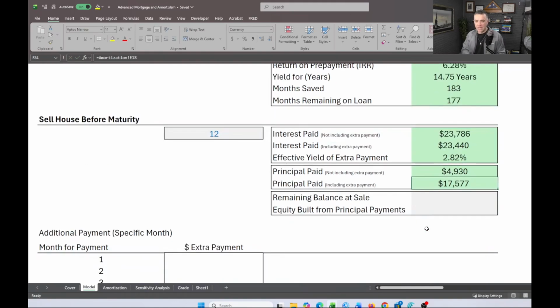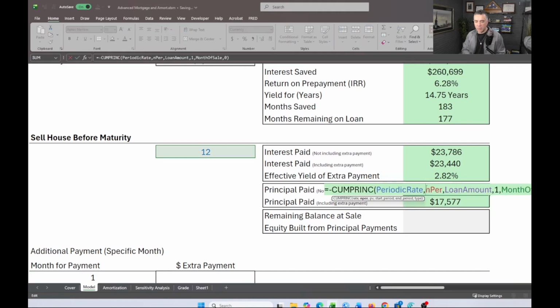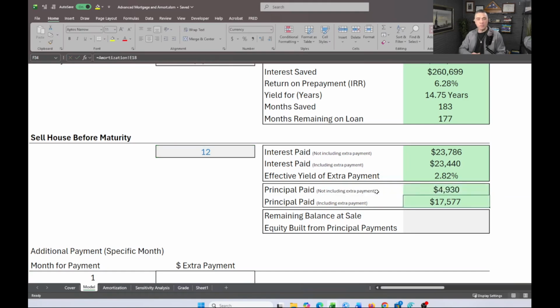All right. So that's the interest or the principal paid. Again, it's cumulative PRINC, and just type the values in. That's assuming there's no extra payment. We do the calculations, all the principal paid with the extra payment. The extra payments plus the principal would be what we paid. So we put a lot of money down on extra payments. This is how much we lowered the house on it.